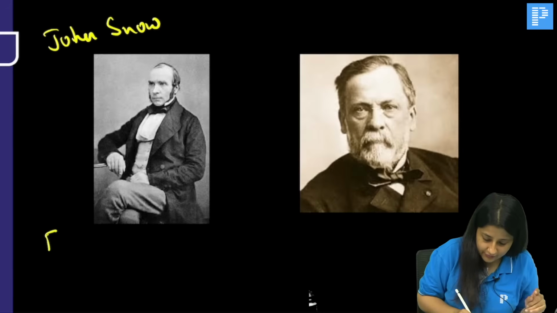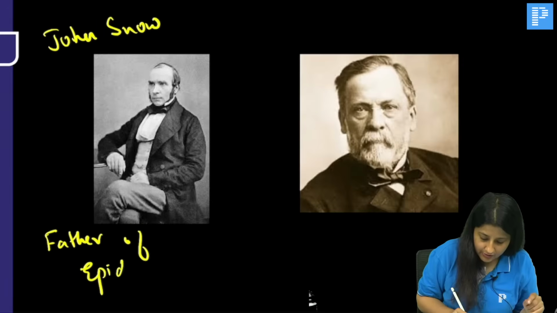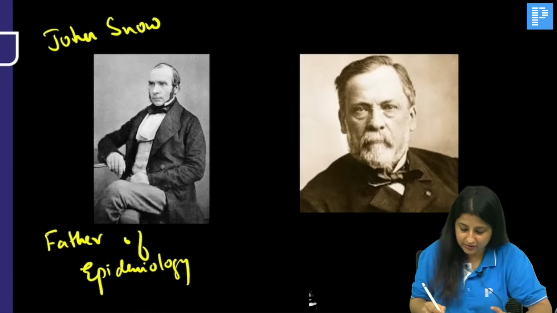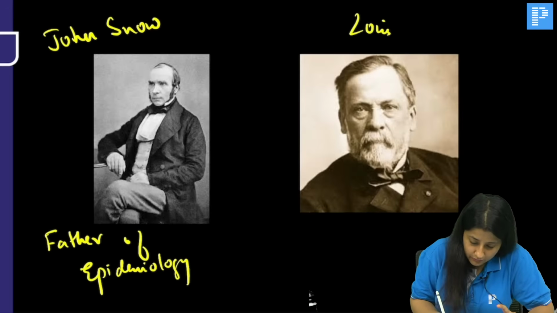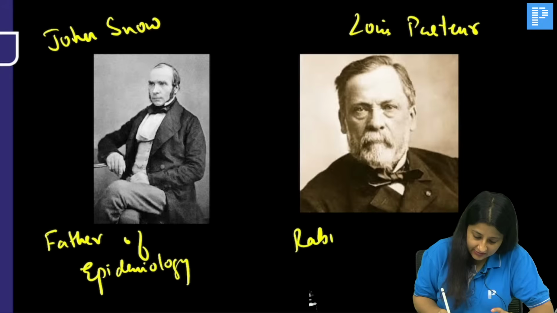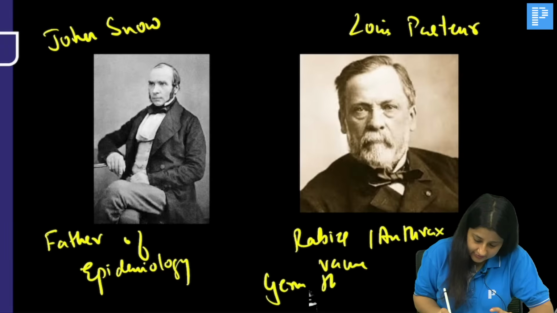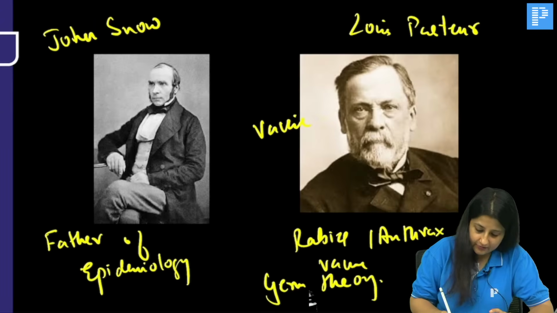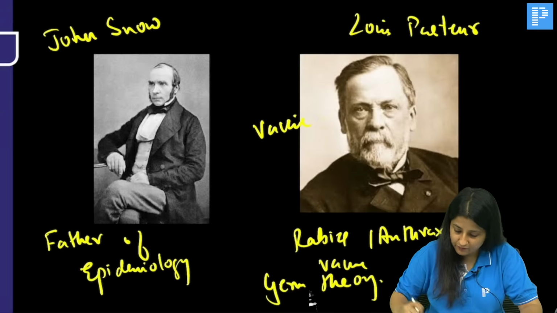Jon Snow, father of Epid. All right, father of epidemiology. Founder of Epid is not Jon Snow. Please remember, founder of Epid is Fracastorius. But वो हमेशा father पूछते हैं. This one, yes, very good. Louis Pasteur. Louis Pasteur developed the rabies anthrax vaccine also. Also, he gave the germ theory of disease. Also coined the term vaccine. ठीक है, not vaccination. Coined the term vaccine.